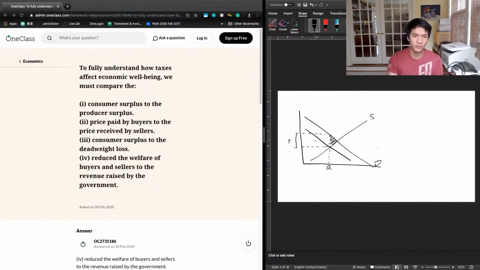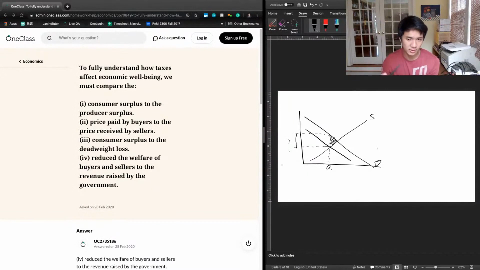And so we wouldn't fully understand the impact of the tax because government revenue is revenue that we assume will be spent on other goods that are good for society, so we don't consider that a loss, even though it's neither received by consumers or producers. Second says a price paid by buyers to the price received by sellers. And so this is something that is important. We say that the price paid by buyers is up here and the price received by sellers is down here. But again, we're missing the total tax amount, and so that's something that's important to understand the impact of the tax, so it's not going to be fully encompassing.